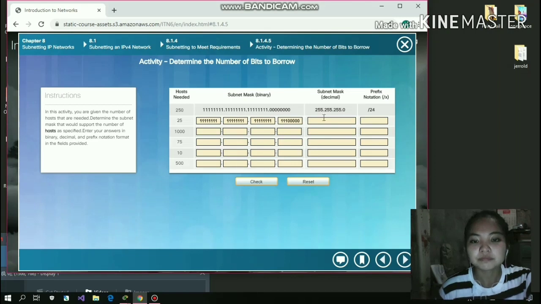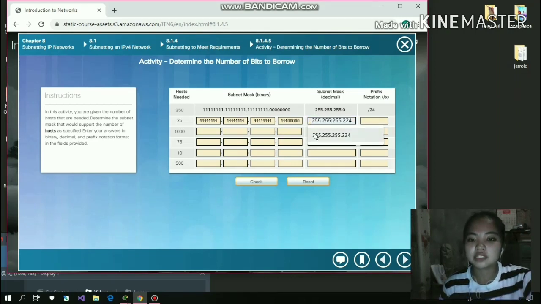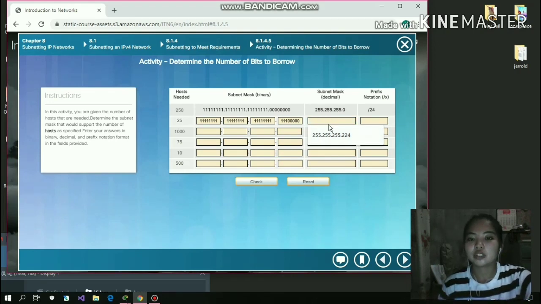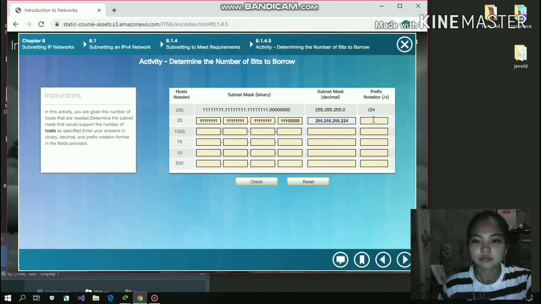The subnet mask is 255.255.255.224, and this is /27. The prefix notation is based on the number of 1s here, so 8 plus 8 plus 8, which is 24, plus 3, it is 27.